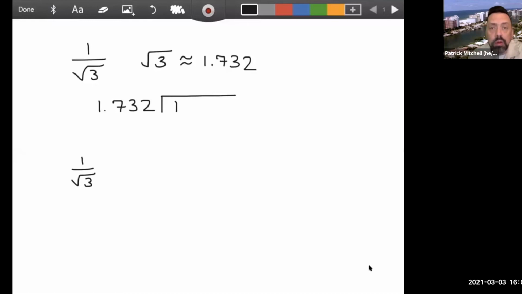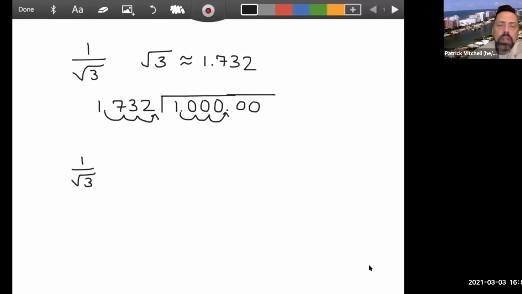And then what I think may be almost as bad, switching over to the tablet, is you would figure out that the square root of 3 is about 1.732. And then to get a decimal approximation for 1 over the square root of 3, you would have to do long division, 1.732 into 1. I don't know how long it's been since you've done that, and I am certainly not going to do it, but you have to move the decimal point 3 places this way, and then move it 3 places this way, and then tack on a couple more zeros over here, and on and on and on.